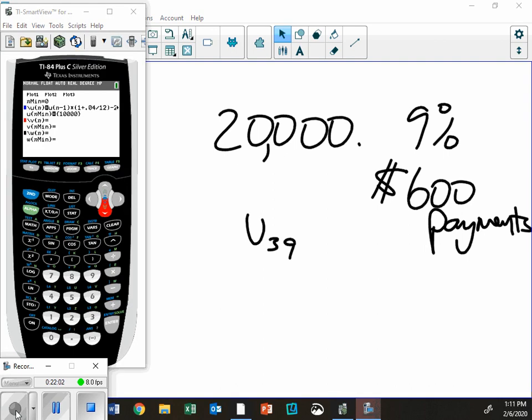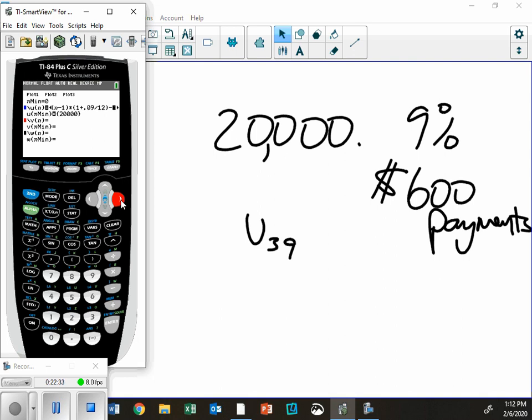Okay, here's how to properly put it in. It's a $20,000 loan, so I put the $20,000 there. That's called the principal. Up here, 9% interest because you're young and they get to charge you more interest. They can do it based on a lot of things. The main one is your credit rating. If you've been good about paying money back every time you've borrowed it, the banks keep track of that in your credit score, and they can charge you less or more based on how good your credit is.